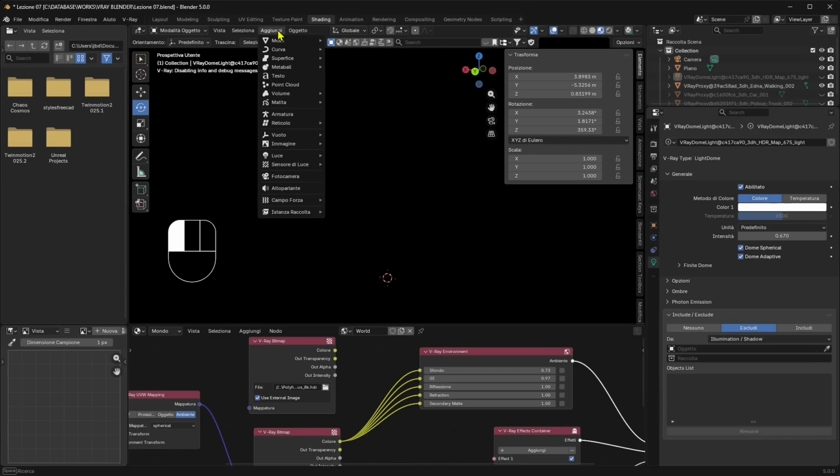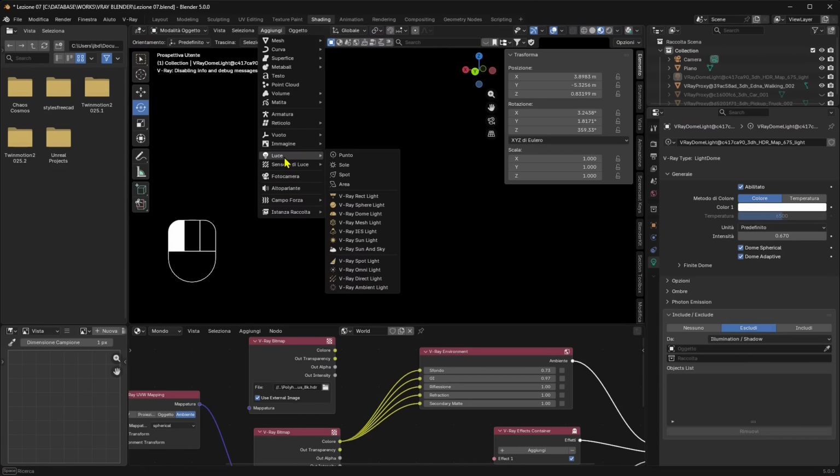And so now we can start to add some lights in a really basic situation with nothing. So you can go to the add menu and go to light. The first four will be the Blender lights, which work. You can use them, but you have these ones in the middle that are the most important.